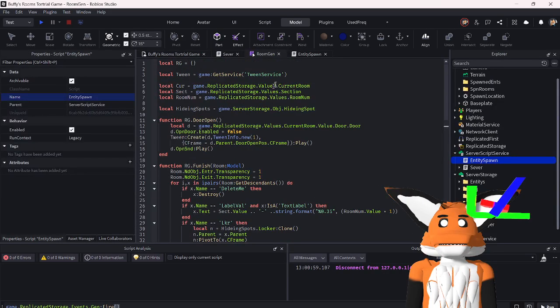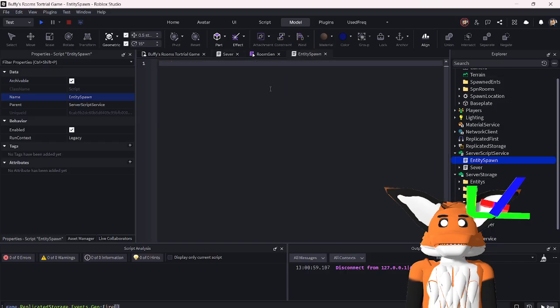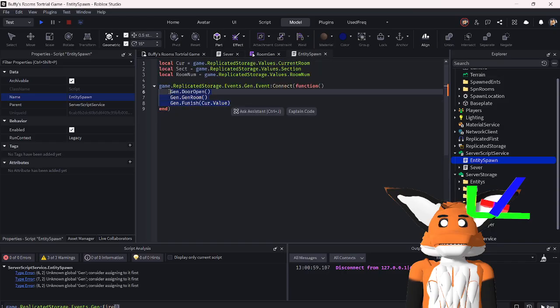Room gen. We're going to copy from server. We're going to copy all that. So this. Copy that. Paste it into here. And boom.